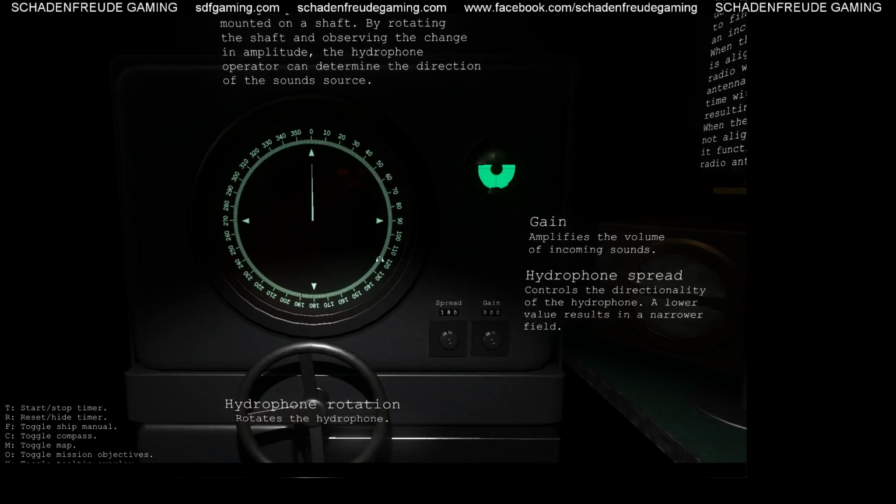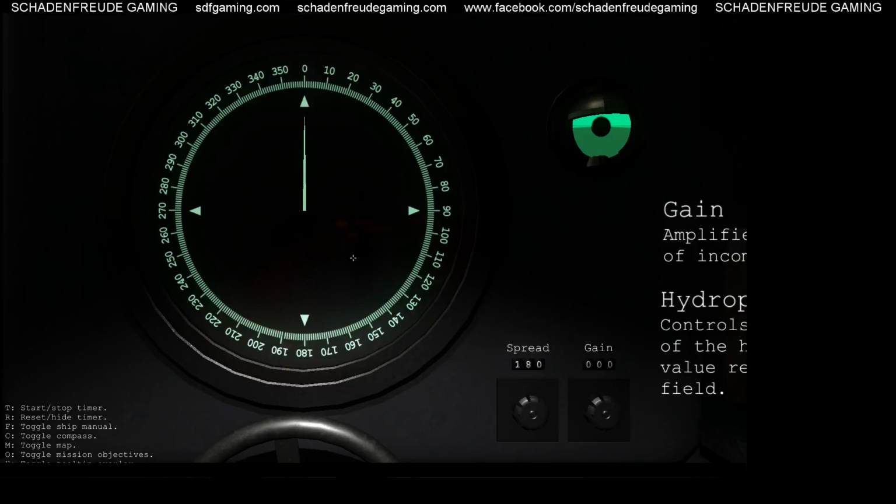Hover over the big green dial, the compass, and you get a headphone icon. This is the only part from the video I remembered. So you click on the green thing and then turn the gain up to like 2, maybe 4 or 5. 6 is good. I don't even really do that. I turn the spread down a bunch. My spread's at like 22.